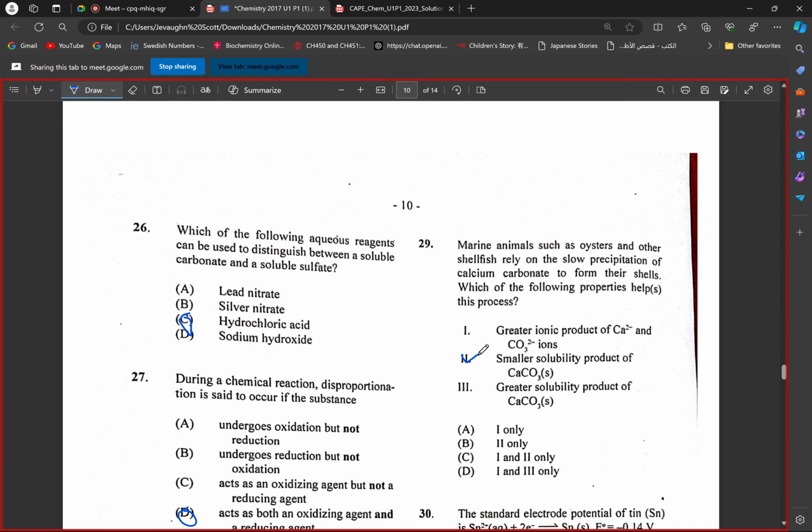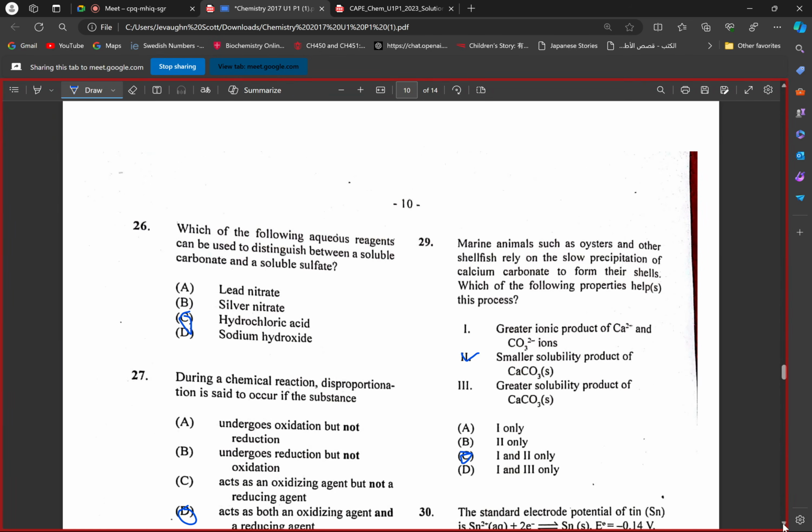Yes, sir. So the way I'm thinking about it is, if we have more calcium and carbonate ions being added, then it would shift equilibrium to produce more calcium carbonate. Okay. Alright, so it would be something like that. If you have calcium carbonate and you have calcium ions and carbonate ions, if you increase the amount of calcium, we are going to push the equilibrium to produce more calcium carbonate.